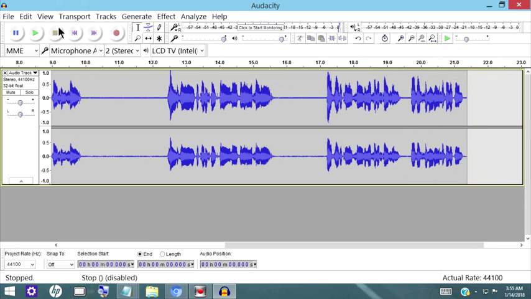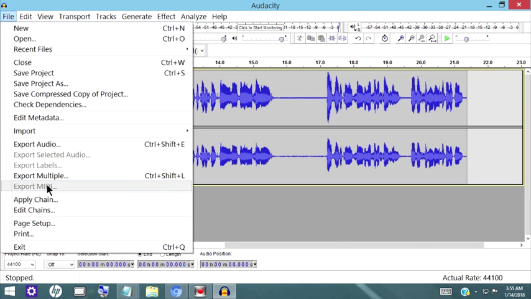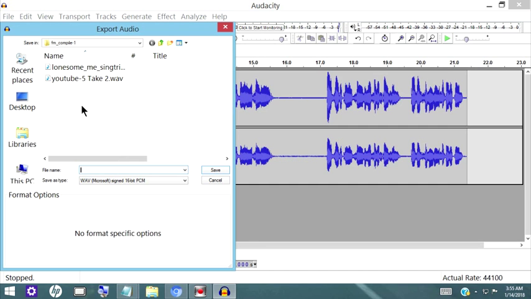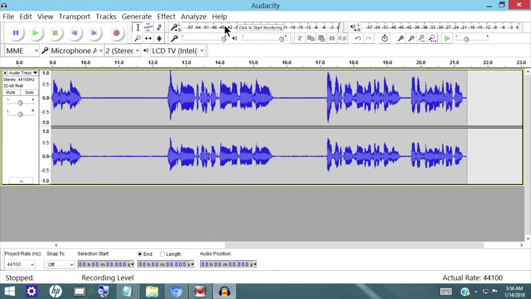But now you want to save it, and just like with the Zoom, you click File, you export the audio, you go to the directory that you want to save it in, you give it the file name that you want to give it, and then when you save it, it'll bring up that other dialog. I'm not going to save this one, but it's the same procedure as you saw with saving for the Zoom. Exactly the same. In fact, it treats it the same.